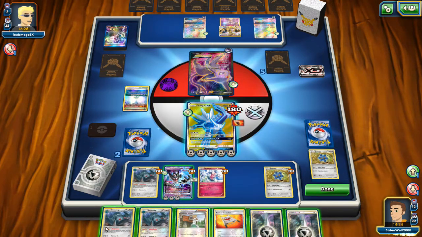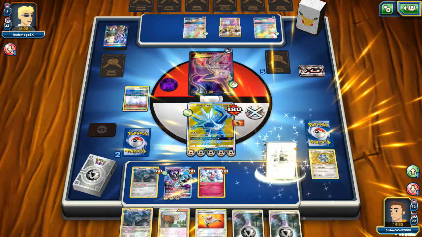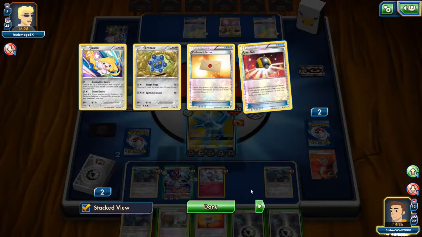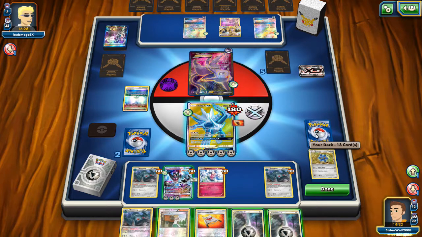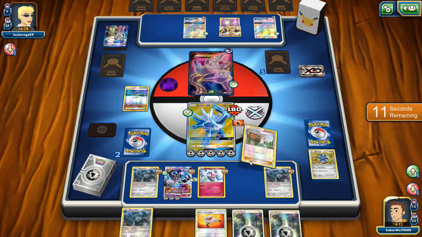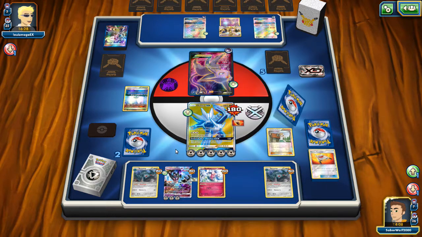So let's see. Right now that I have space on my bench, it's time we quit playing around here. I'm gonna use Juniper, and what I really want is to just grab something like Dusk Necrozma, let's say, or one of my good attackers, put a bunch of metal energies on the dude, and then just start finishing the game out with one-hit knockouts. All I need to do is just kill this Espeon and I win. So let's see what's up here.